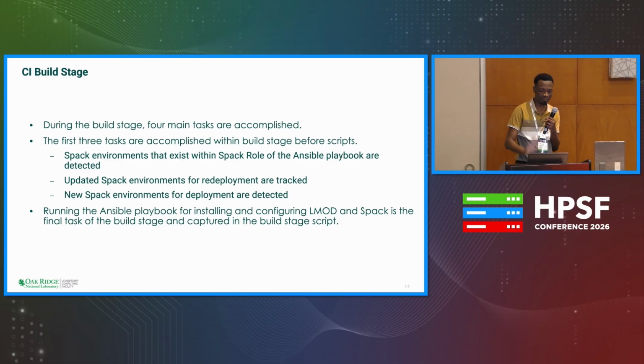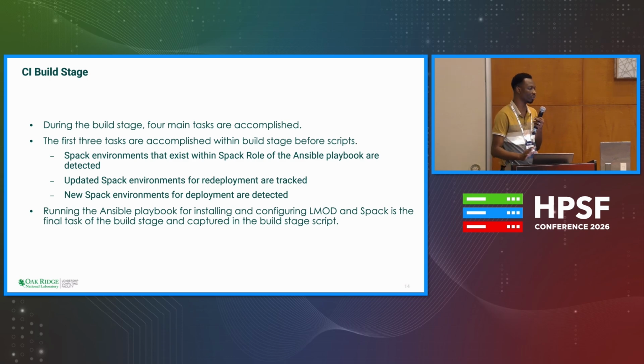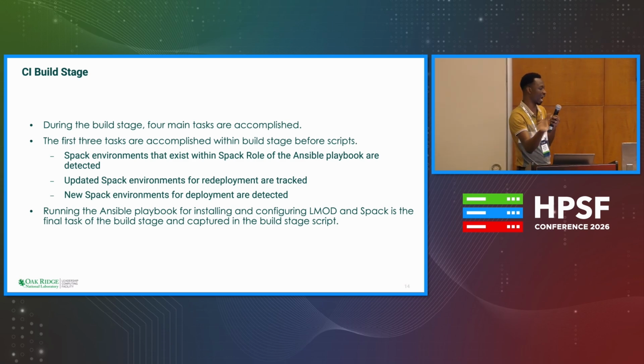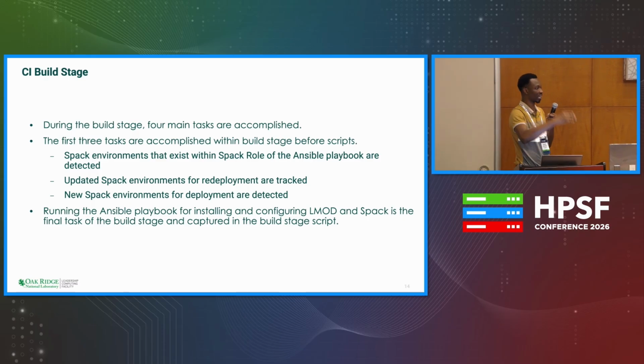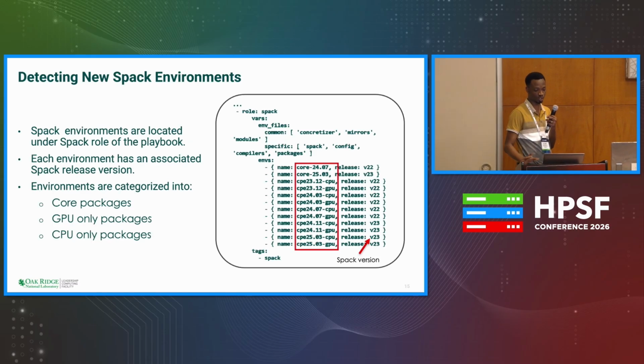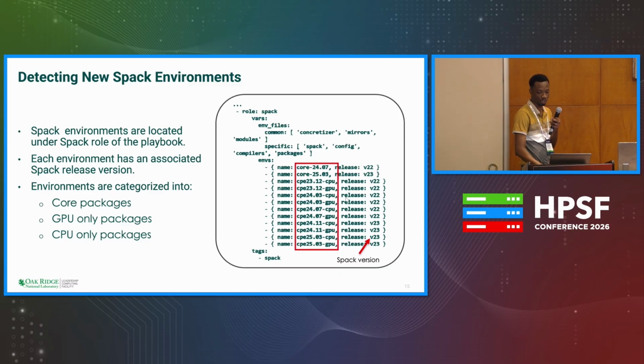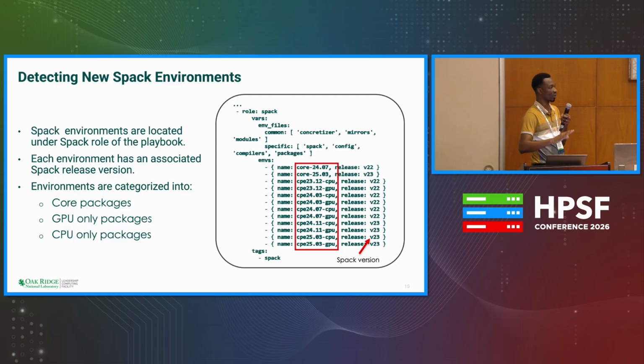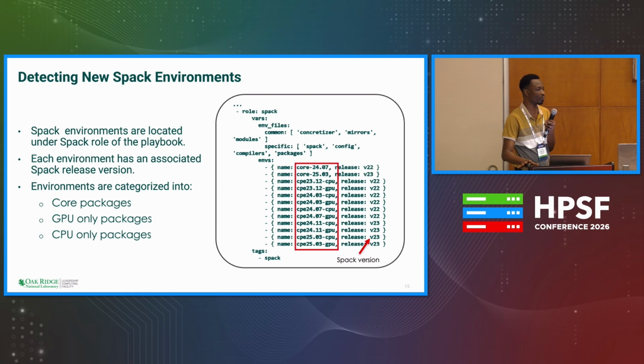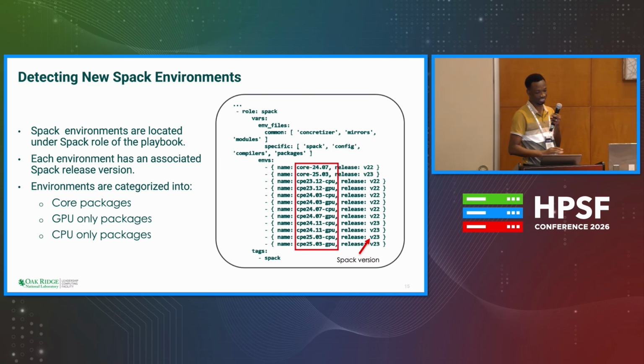If there has been an update to an existing environment as well, we have an algorithm that would look at the commit hashes, and dictate between the previous commit and current commit what has changed. So over here, for instance, we are dictating new Spack environments. Within the Spack role, we have the names of the environments, and then the Spack versions that are used in building those environments. Our algorithm will go in, grab all these environments that exist, and save them in a file for us. That way, when we get to the point where we want to activate the environment, we know what environments we are activating.